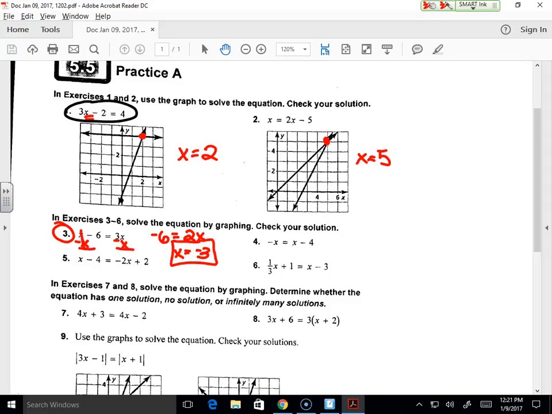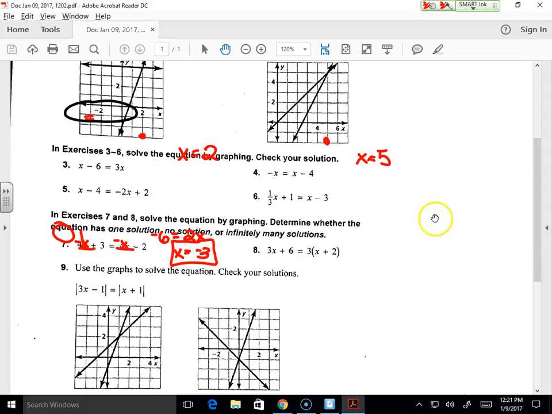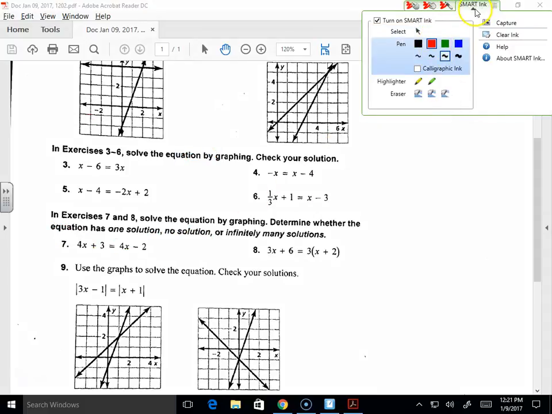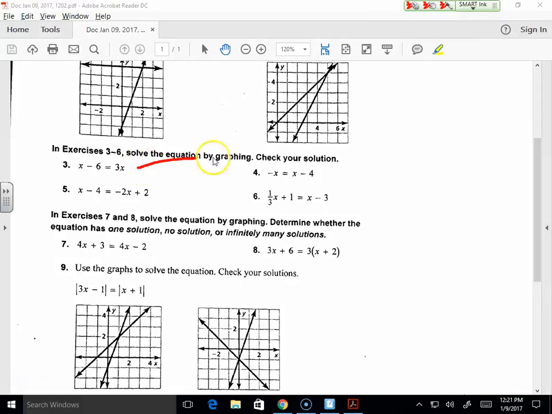So you have to draw your graph, and then what would you put on that graph? For one of your lines, the y-intercept is negative 6, and then the slope is 1. You would plot a point at negative 6, and then go up 1 over 1, up 1 over 1, and then draw your line, and then for the other one. And you were doing this one first, right? That's what I was doing.